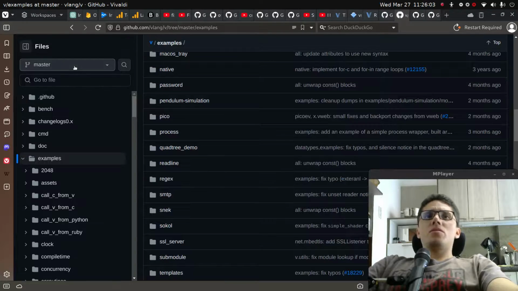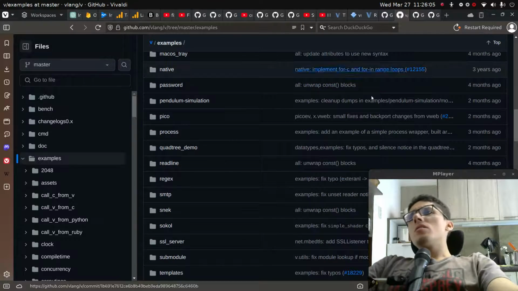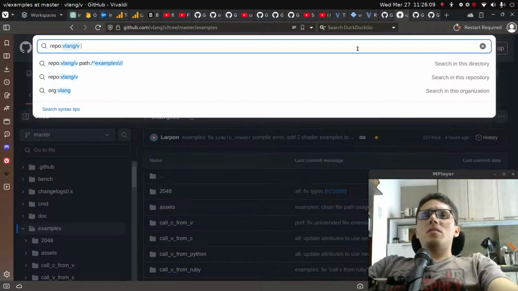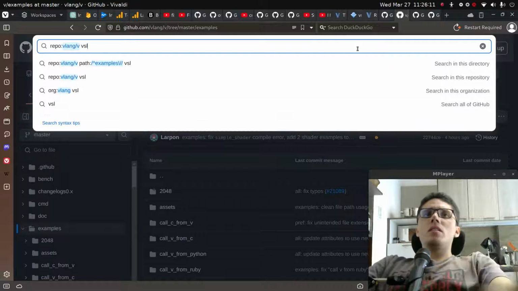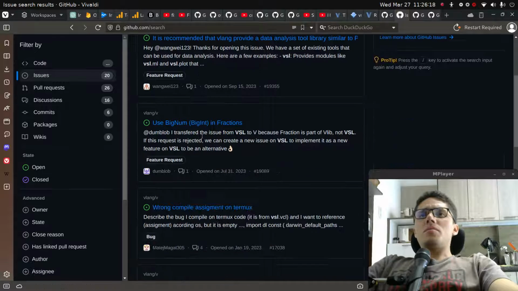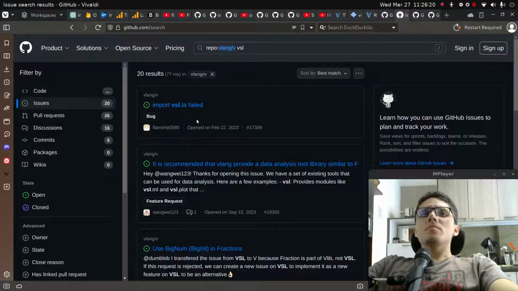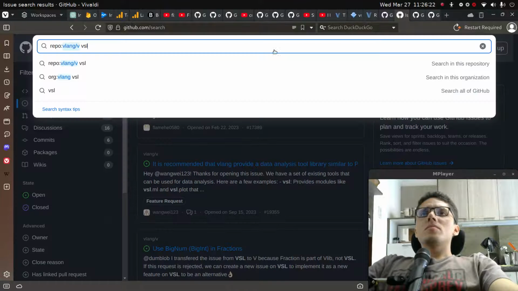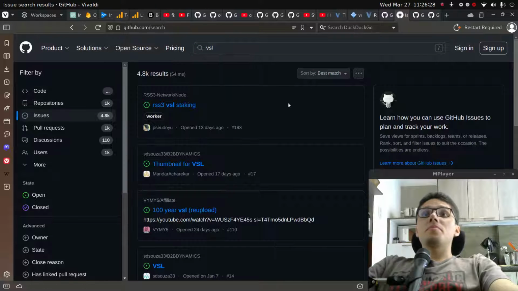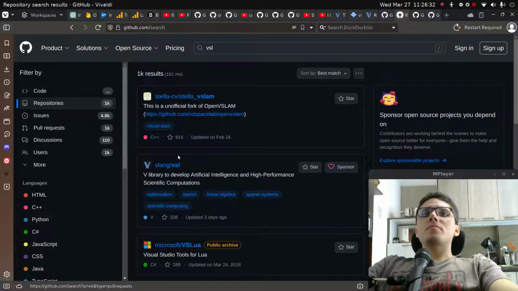Let's see if we can search for BSL. Where's the search thing? Okay. BSL. I guess this is a separate library, right? I don't know. Let's just search in whole GitHub then. Repos.